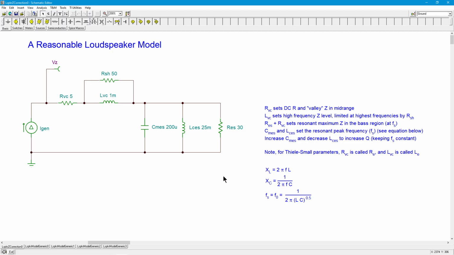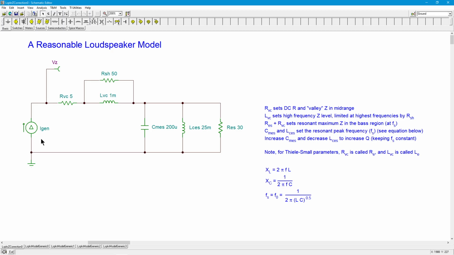resonant mode. And the peak of that will largely be controlled by RES and a little bit of our voice coil over here. But basically, these two components over here are going to set that critical frequency, that resonant frequency FS, the free air resonance that you would see on a Thiel-Small parameter list. So let's run a little sim on here.